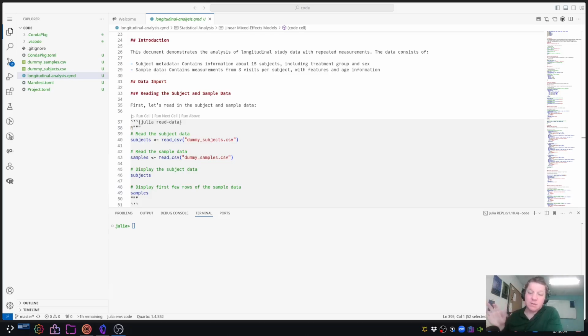So in this video, I just want to show basically two additional things. The first is how to display plots, because as we saw earlier, that's a little bit wonky when you're using R code to run plots. And then I'm just going to introduce a really great package called Tidier, which, if you are familiar with the Tidyverse ecosystem in R, is a really great pure Julia re-implementation of basically the whole Tidyverse.